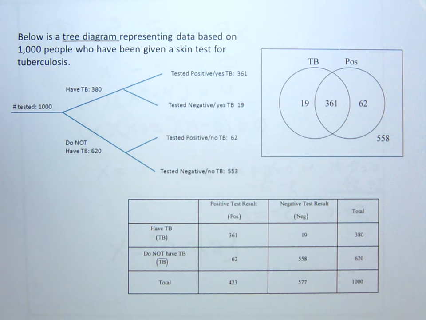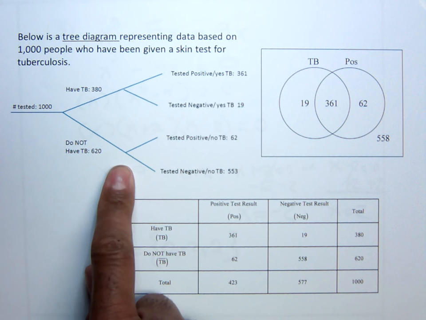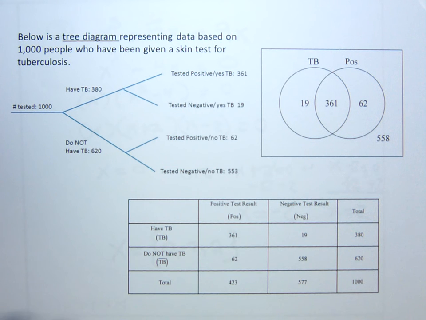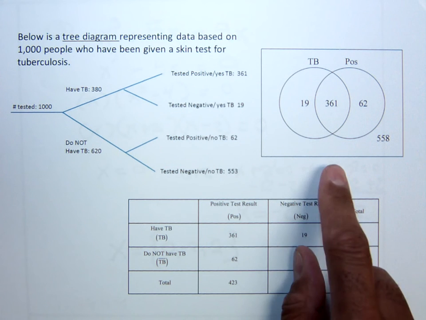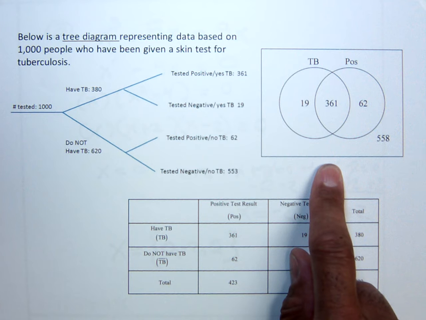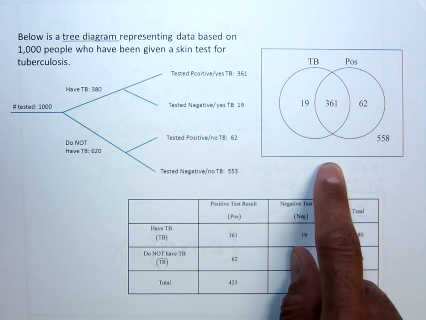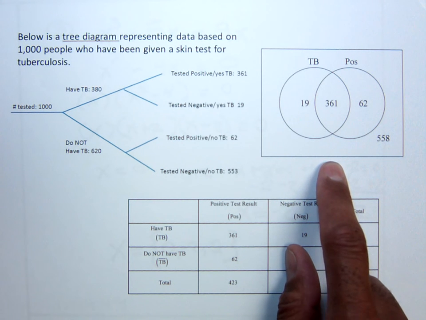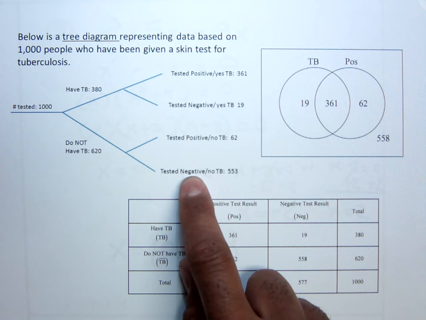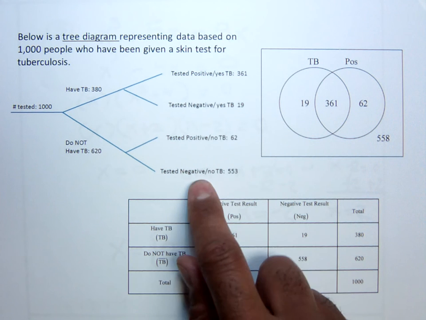These are the different types that you can use. We've redrawn the diagram from your book in a couple different ways. This is the way we've used most recently, a Venn diagram. We have the same information on this diagram that's on the tree diagram, and we'll be able to write probabilities using either one of these.